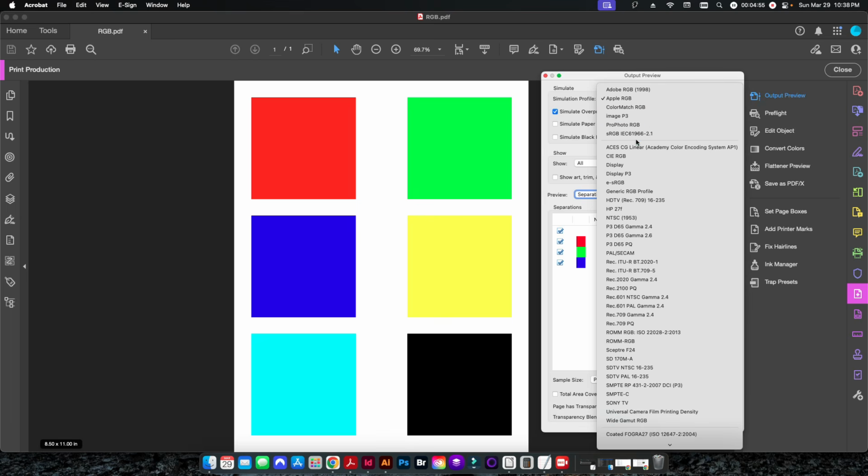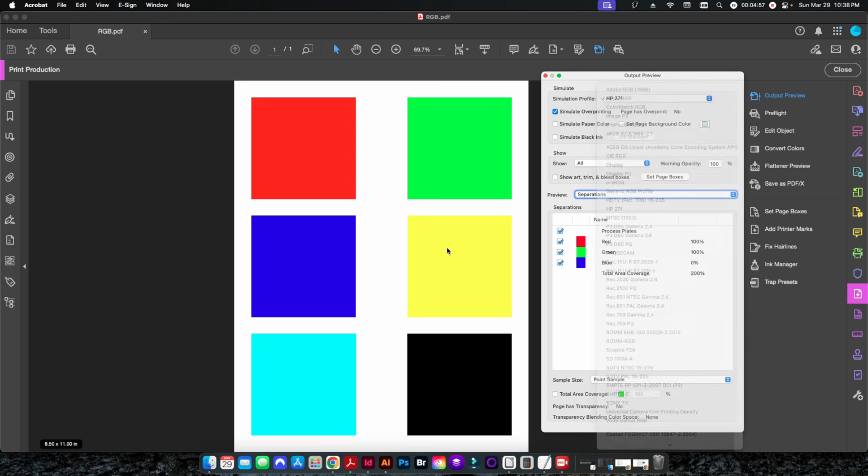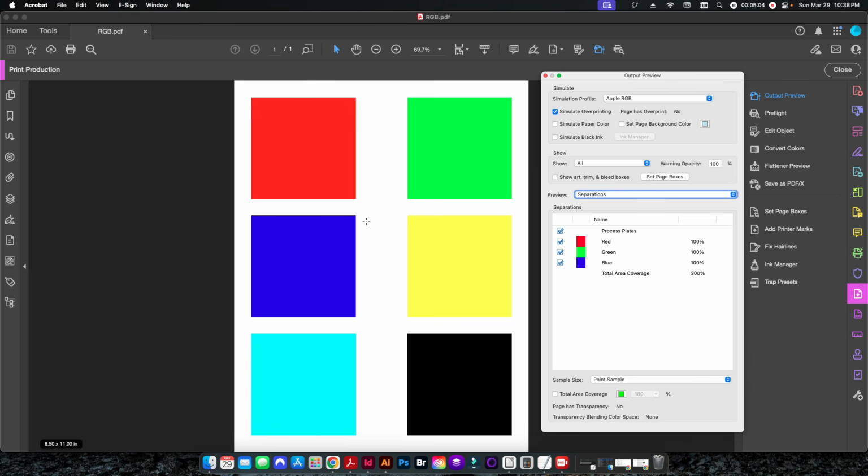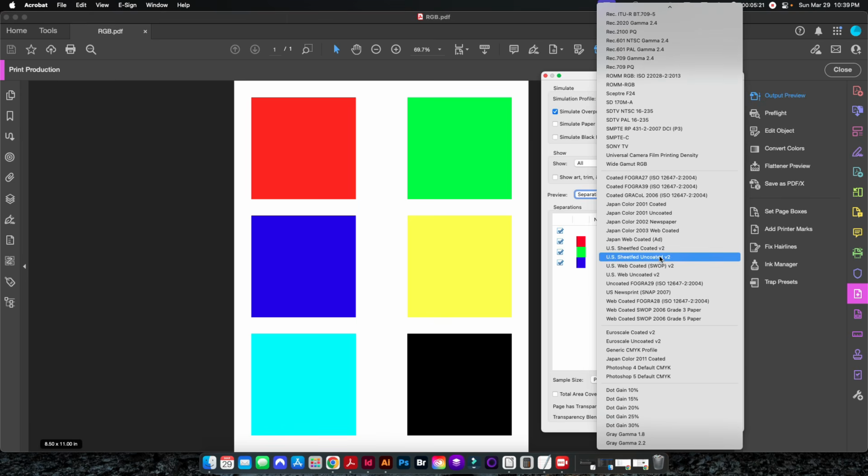If I shift this to this HP27F, you'll notice that these colors shift ever so slightly. And that's because that ICC profile is set to one of my monitors here. My monitor is different from the monitor that you're using, right? It's different if you're viewing it on your phone, or on a TV or a projector or something like that. And the same goes for anything that is going to be set for print.